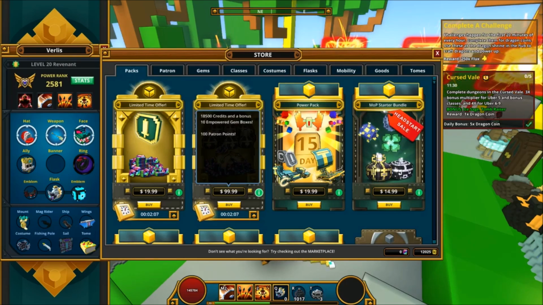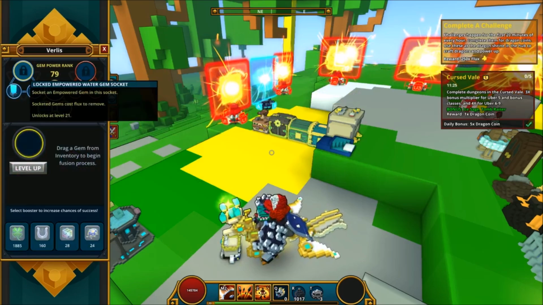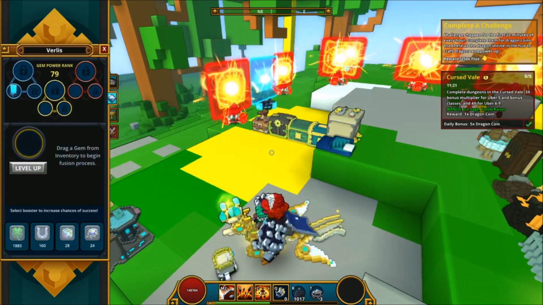So with the empowered boxes, what these will give you is an empowered gem, and that's kind of what this big slot right here is for. As you level up, get level 21, 23, and 25, you can put your empowered gem here, and those are going to be absolutely insane.